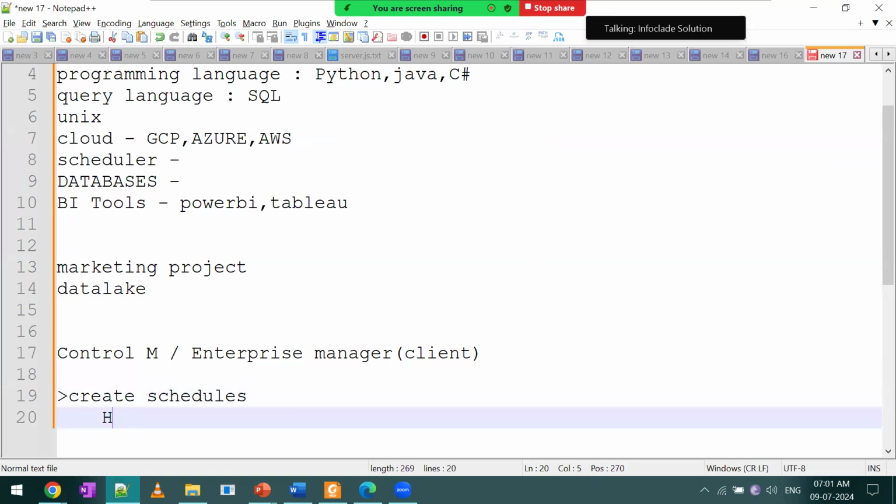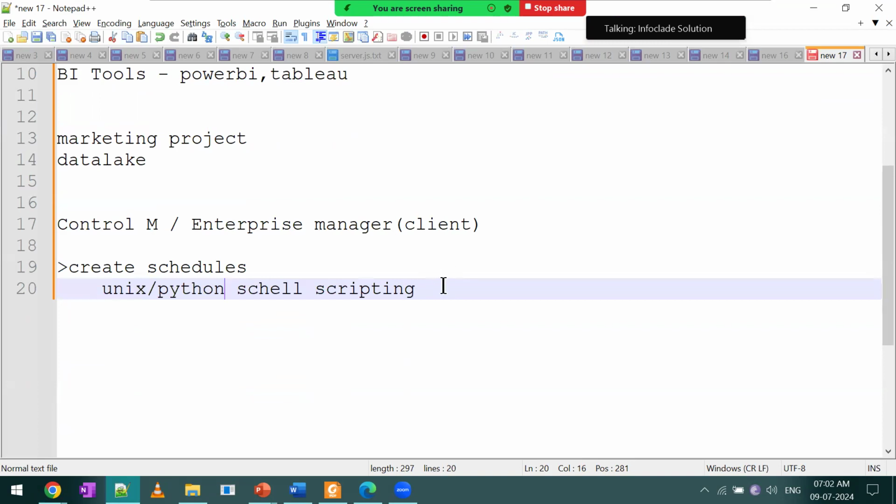So I'm creating job one. There is one Unix shell script, or we can say a Python script, which will trigger some workflow or task, where I want to do this automation. What exactly will I do?